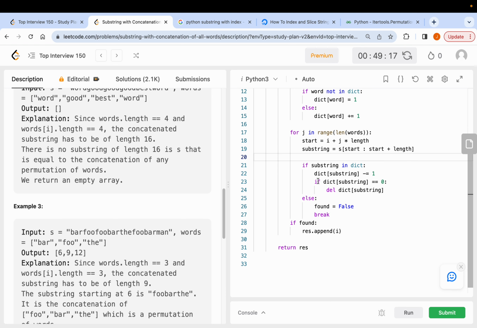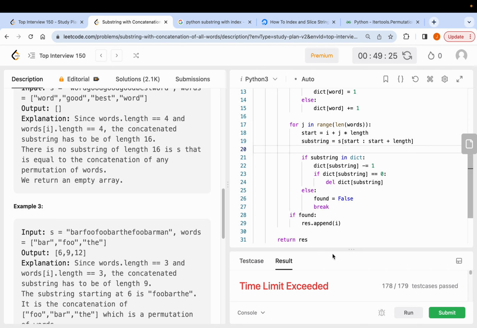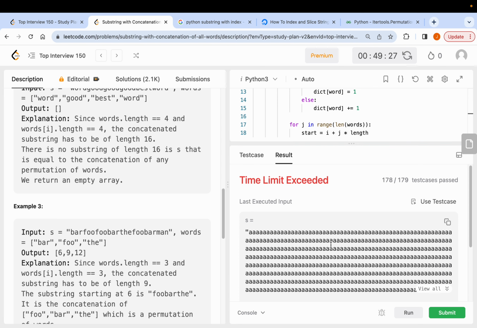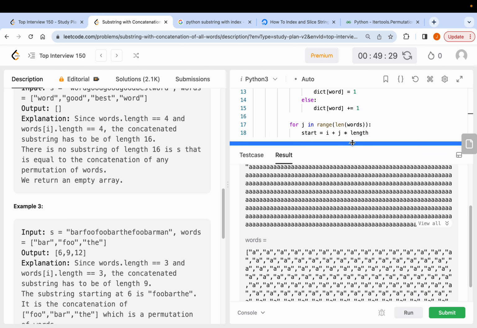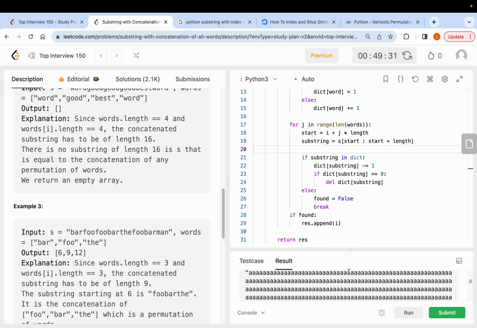And now since all these are of length 1, it means all these potential substrings are just length one character, checking that, and then we're decrementing from the dictionary.